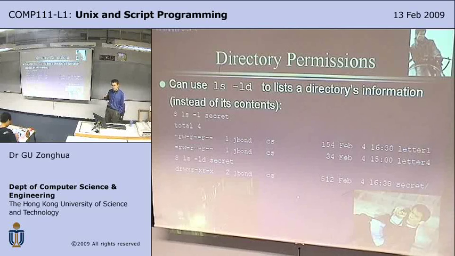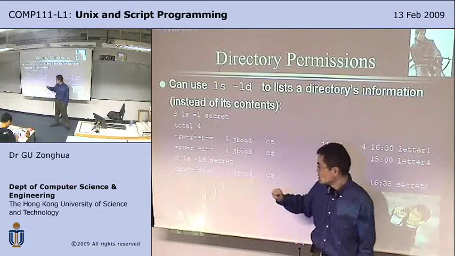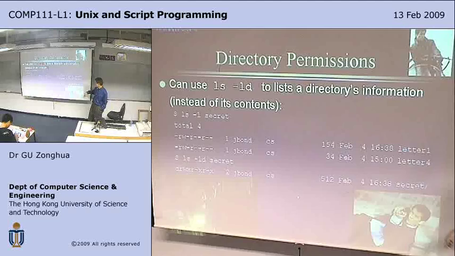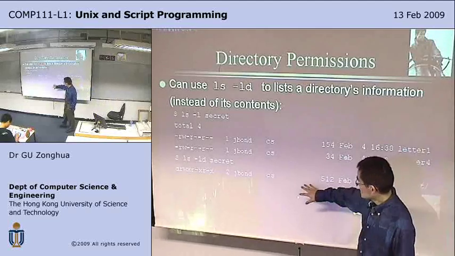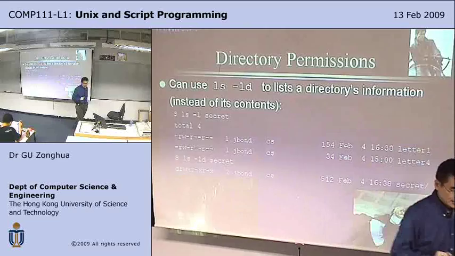But sometimes that's not what you want. Sometimes you want to see the directory itself. So you say ls -ld, which means that you want to get information on the directory. Then it displays the directory's permissions, not the files that it contains.